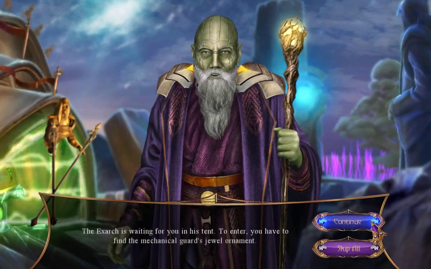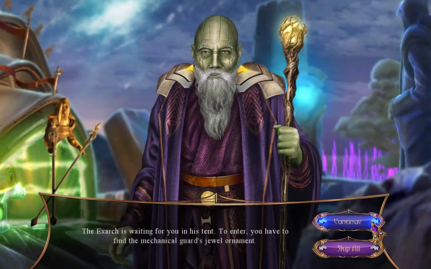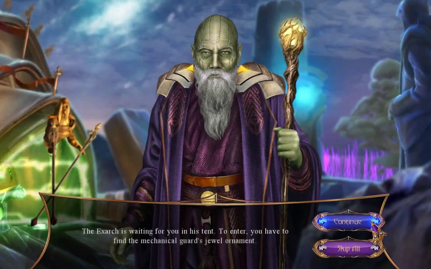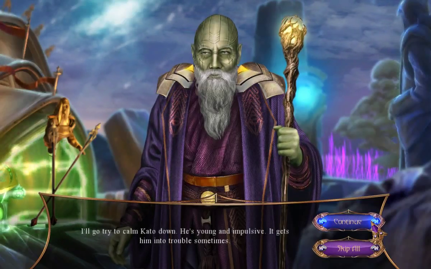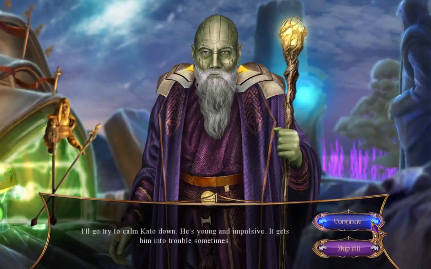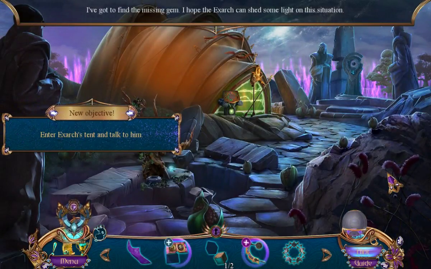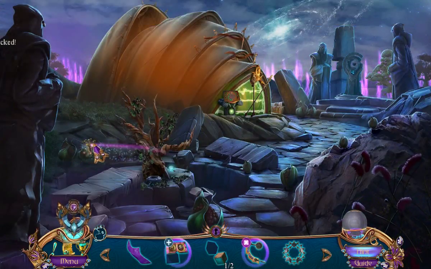The Exarch is waiting for you in his tent. To enter, you have to find the mechanical guard's jewel ornament. Really? We're in a time of crisis, and you're sending me on a puzzle errand. I'll go try to calm Cato down. He's young and impulsive. It gets him into trouble sometimes. You don't say. I've got to find the missing gem. I hope the Exarch can shed some light on the situation. The situation.